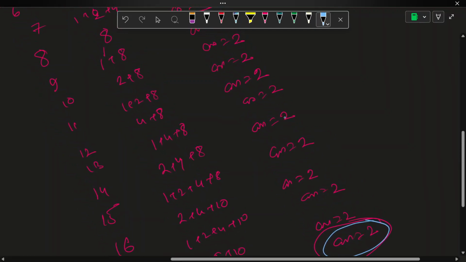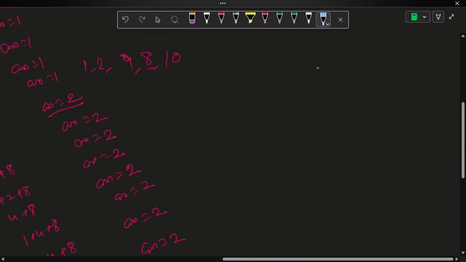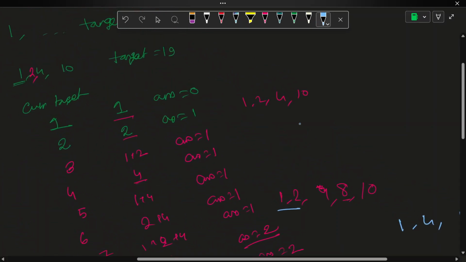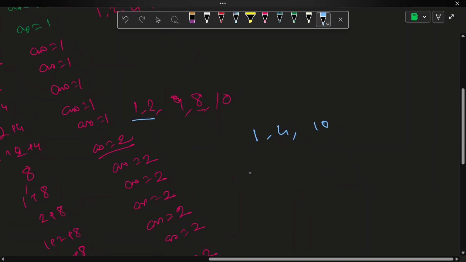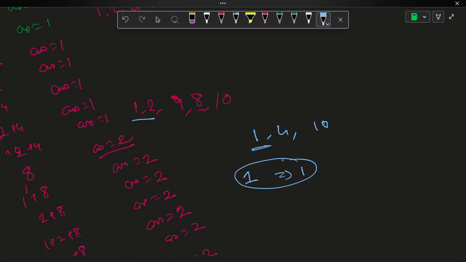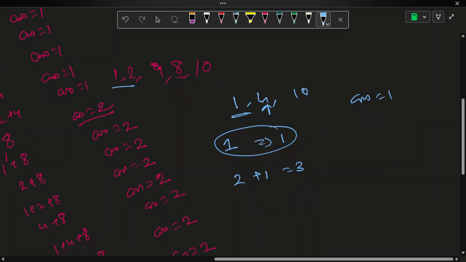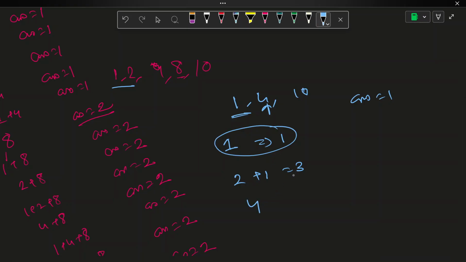So in this way, we can see the maximum value we can generate. Initially 1, 4 and 10 were present, right? Whenever we take the cumulative sum, we check: the first sum is 1 and our target is 1, so we can generate it. Our next target is 2, but our next coin is 4, which is greater than the current target, so we have to take 2. So the answer is 1 and the current sum will be 2 plus 1, 3. We can generate 3, but the next target is 4. Coin 4 is present, so we take 4.